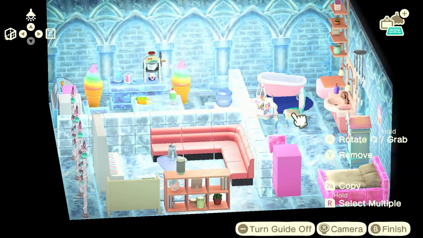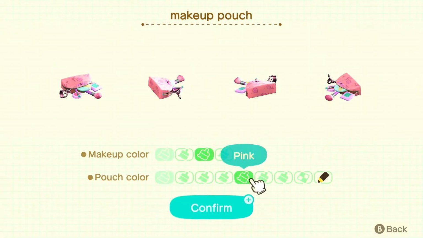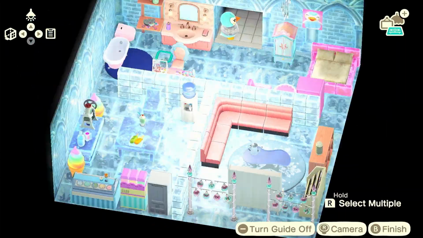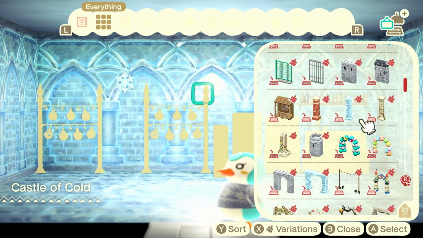So I pushed those right up against the frozen pillars, and then I just ended up giving her a little plant shelf, and then I also added a little pink magazine rack for her.